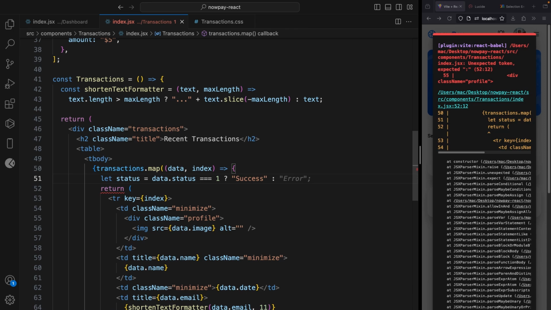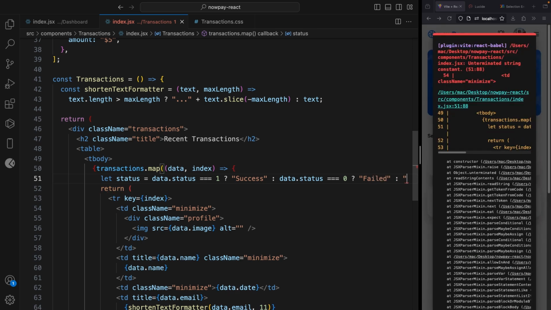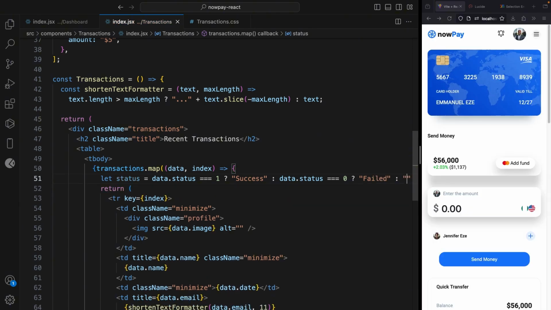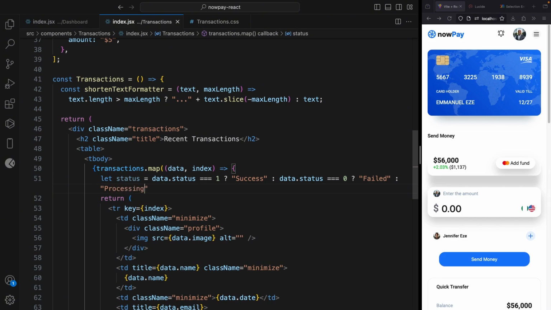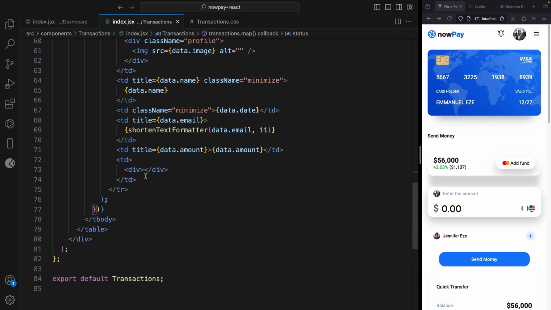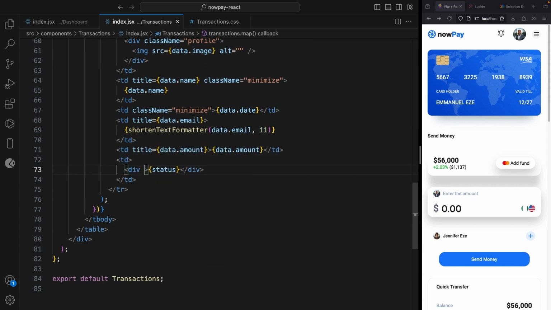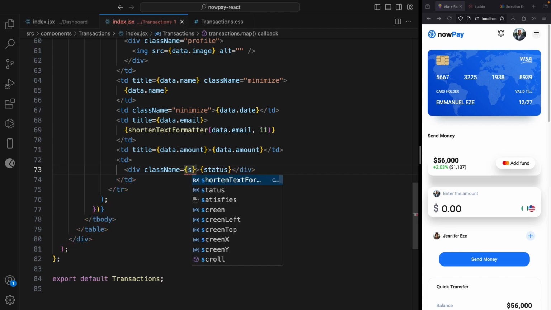Else if data.status is equal to 0, we are going to return true. Else we are going to return new session. Right? So I'm going to come over here and output status and also give it a class name for status.